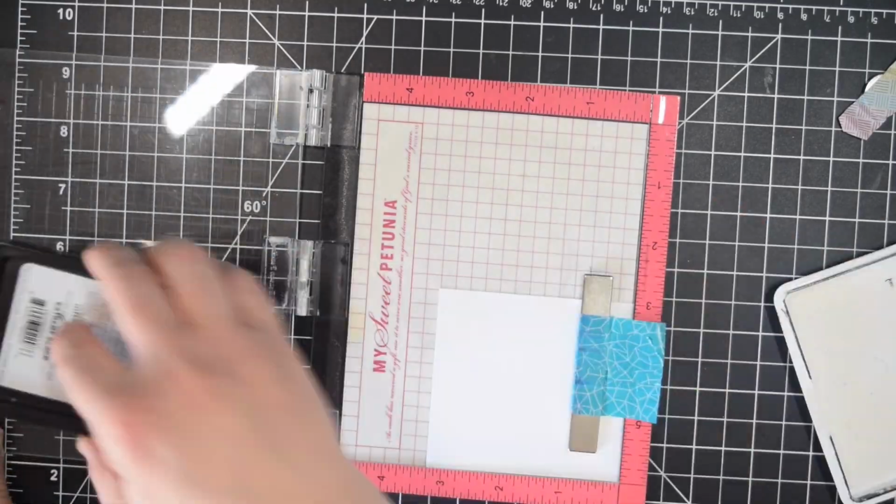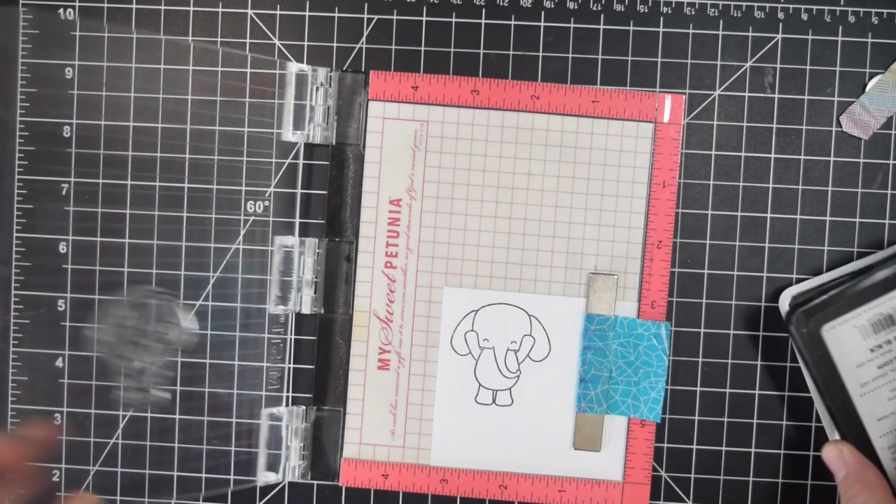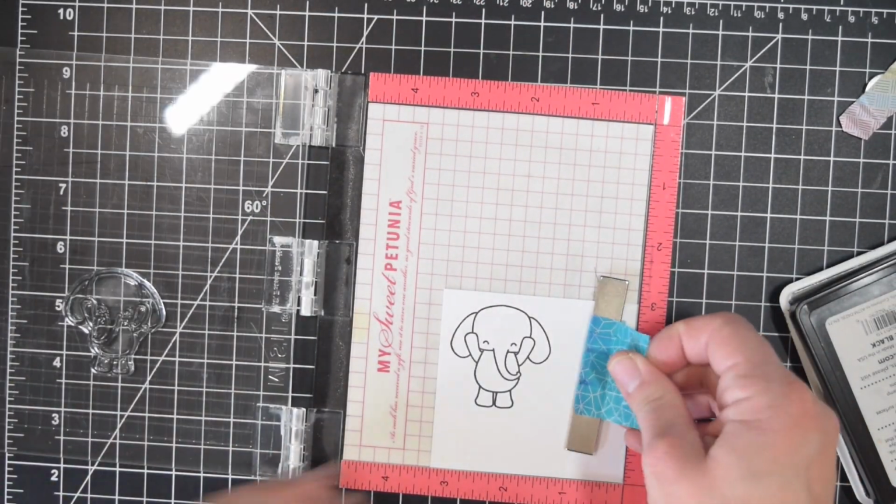But if I know that that's not my intention with it, that I just want it for card making in general, I'm going to tend towards simpler patterns. And so that's what this one was.